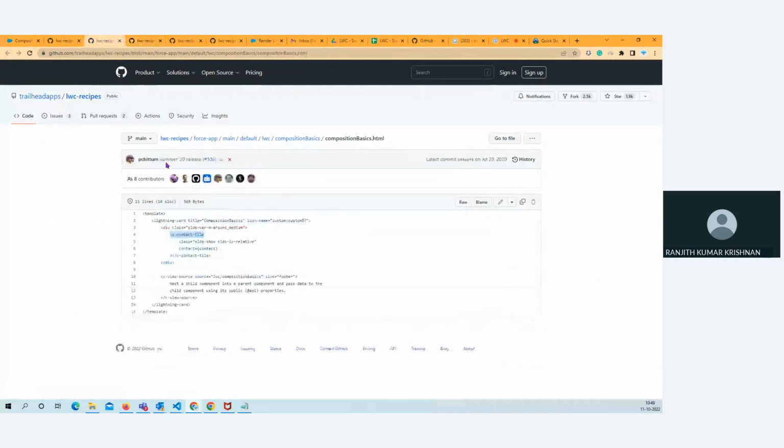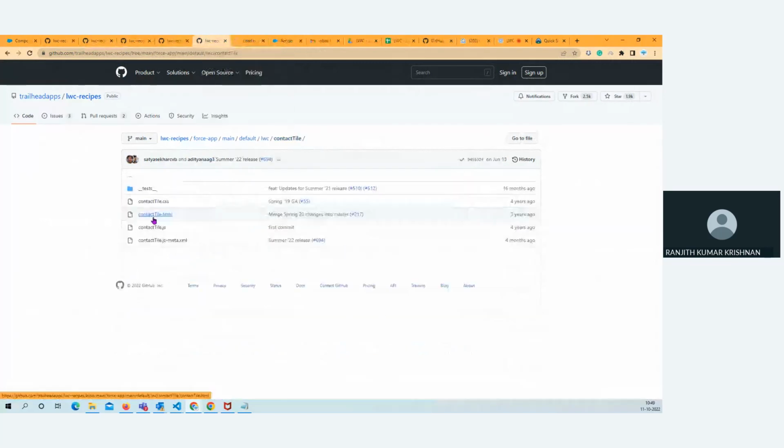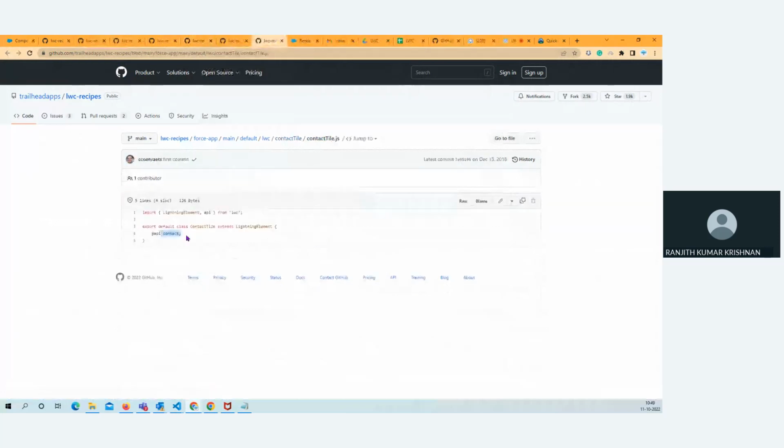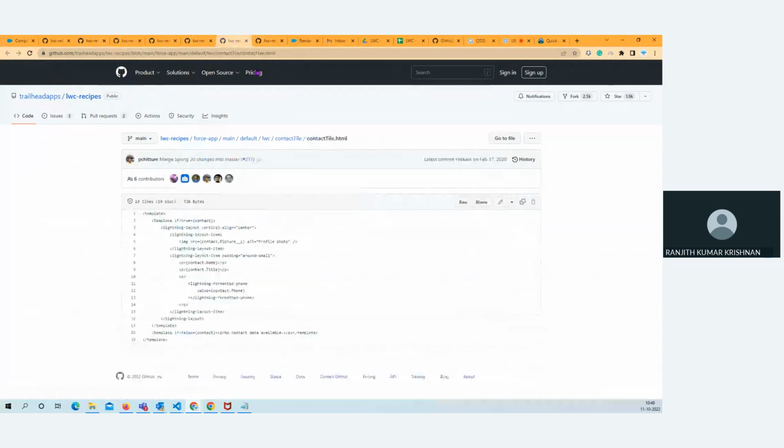And they are passing the value of the contact, which is nothing but the parent, to the child property. The child property name again is contact. So we already came across this example. This contact should be a property in the child, isn't it? So I go to the contact tile, again HTML, JS. So in JS, it's an @API property. So the reason we are able to refer here, right? We're able to refer somewhere in the parent class to the child property because of the @API nature, exposing the property.